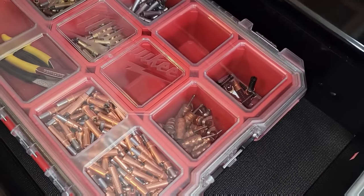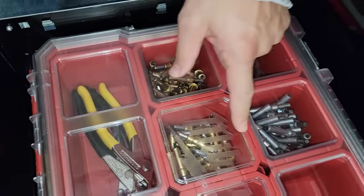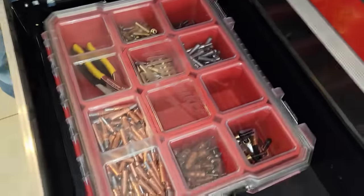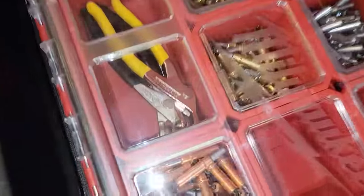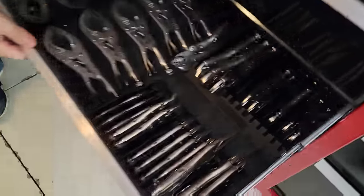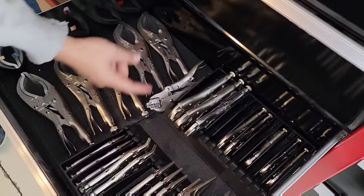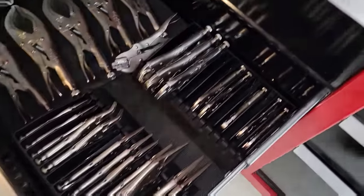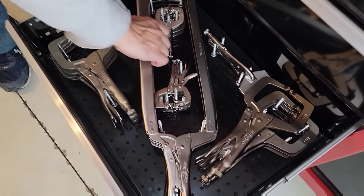Ooh, what do you think he was? What are these? These are rivets. I think they're rivets. Oh, big ones. Maybe anchors. I'm not sure, to be honest with you. Oh, I bet you they are rivets, because those are rivet things. Rivet pew-pews? Okay. Yeah. Wow. Vice grips. Needle nose. Holy cow. Oh my goodness. That's huge.